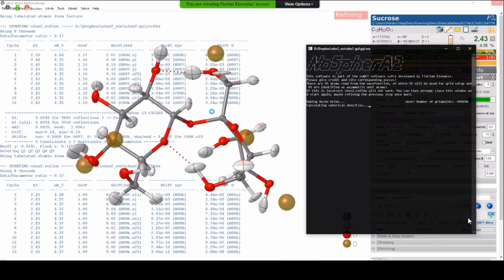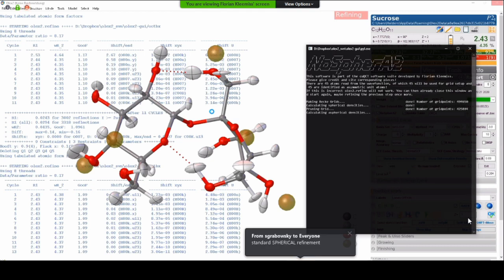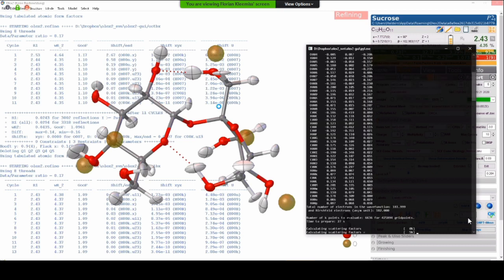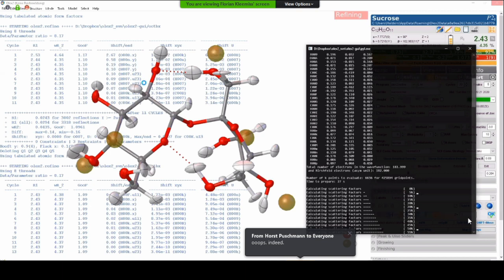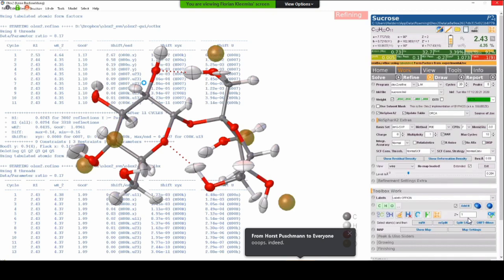You can have an unstable least squares in the worst case, or you can have an unstable Hirschfeld atom refinement, where the wave function, for example, is really not behaving nicely and jumping around. And then this is not a fault of Olex2 refine, but this is the fault then of the wave function calculation, for example. So you have to look in a different place to solve this issue. So if we do it here now, hopefully it will finish at some point.